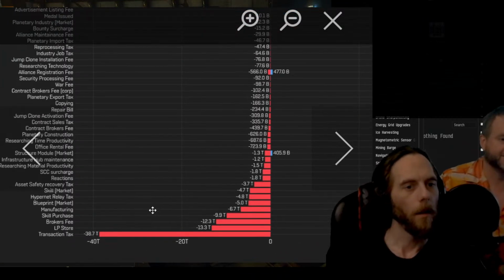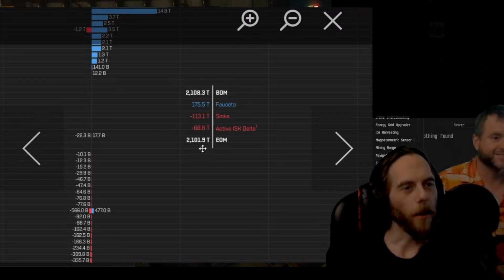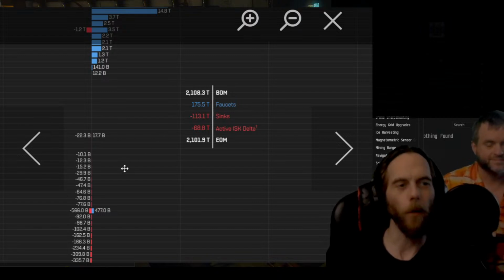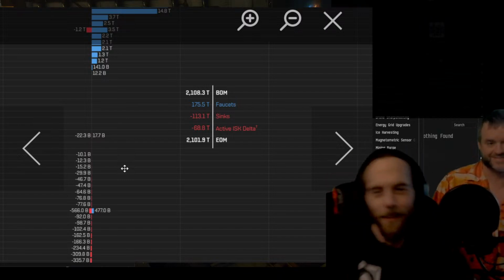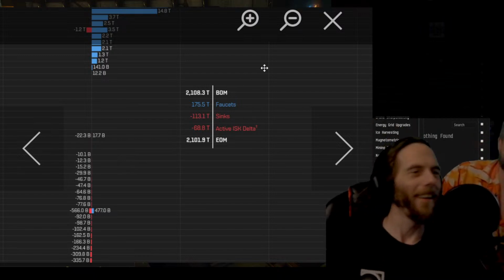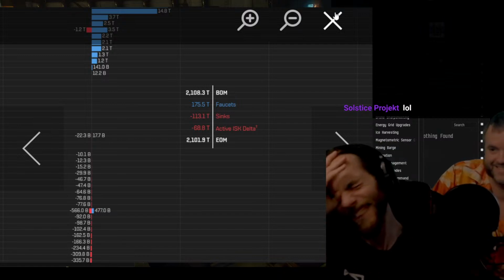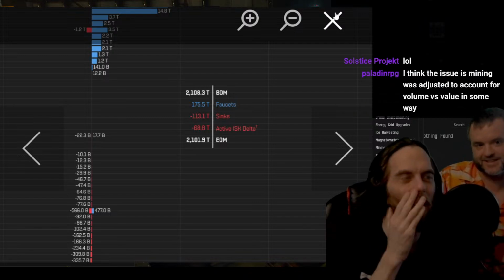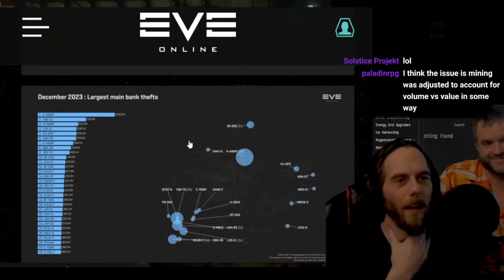That max. Right here. Oh, wait, hold on. No, that can't be possible. No, so it should be the other way around, right? 175 trillion in faucets, 113 trillion in sinks. 175 minus 113 does not equal -68. Am I having a stroke? No. Okay. I don't know how they came to -68. Wouldn't that be positive 68? Maybe it's just the velocity of the ISK. I don't know, man.